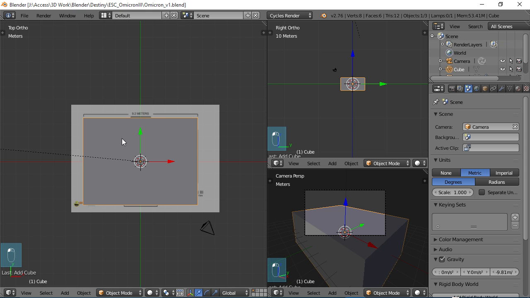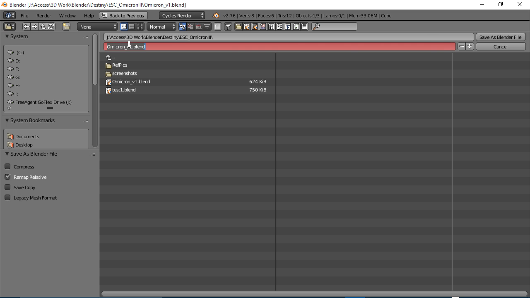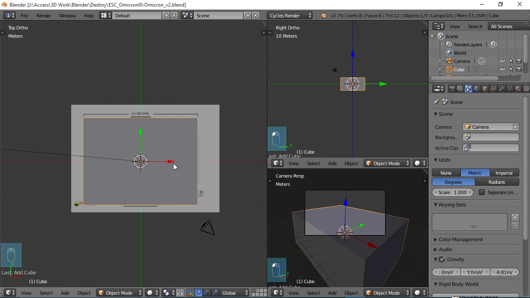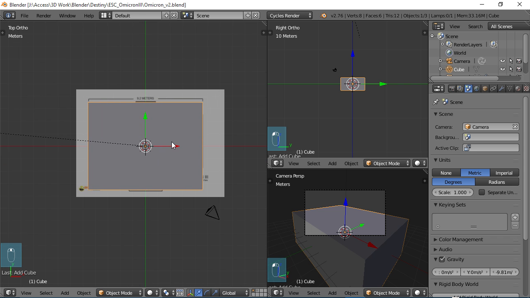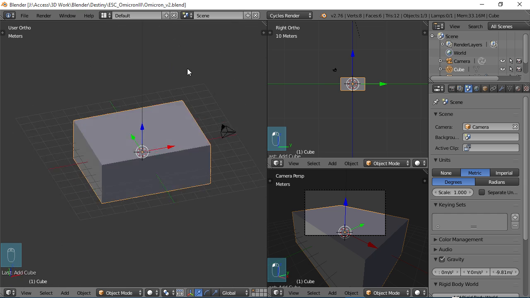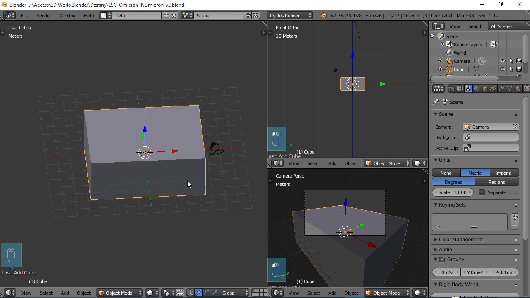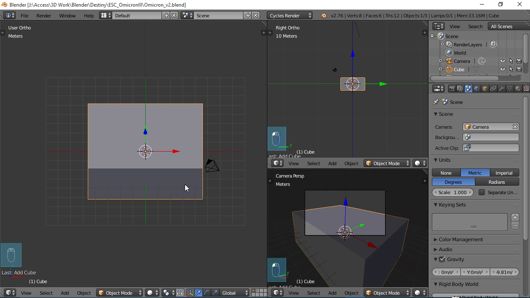This is really just the setting up of the background reference images. So I'm going to do another Save As, and I'm going to call this one version 2, because we're really on the second part of the tutorial. So let's go ahead and get started. What can be more fun than taking this cube that we have, and starting with this cube and modeling it into something that looks hopefully pretty cool. So how do we do that?